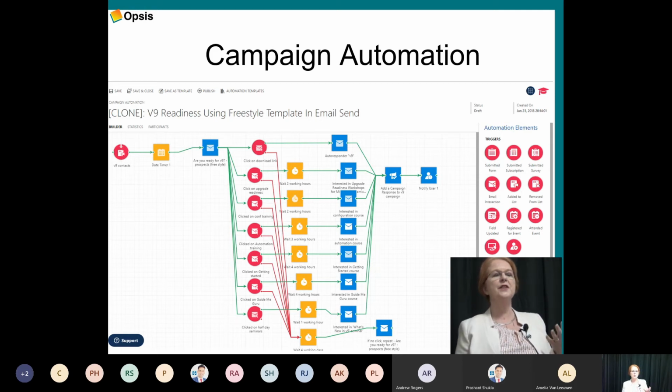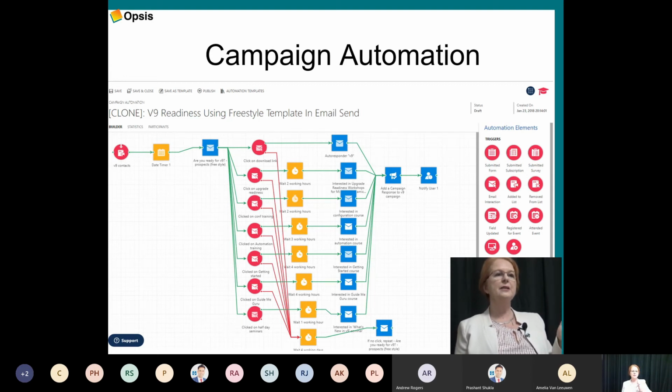Obviously, there's lots and lots of variants that we could do with this. And then what we're doing is creating a campaign response record in Dynamics 365, which of course helps us with reporting and alerting a particular user about what has happened. Within all of this, we can also have different actions if they do click or if they don't click.